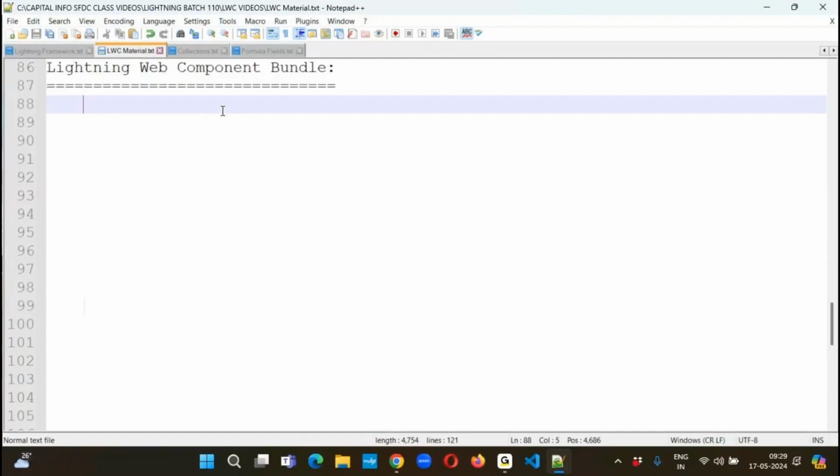Now, whenever we are building this Lightning Web component, we can use a collection of resources. We already know a web component is nothing but a collection of web platform APIs which can be used to build our own custom HTML elements, which can be referenced in different platforms.